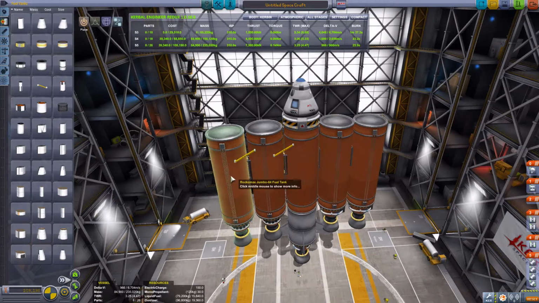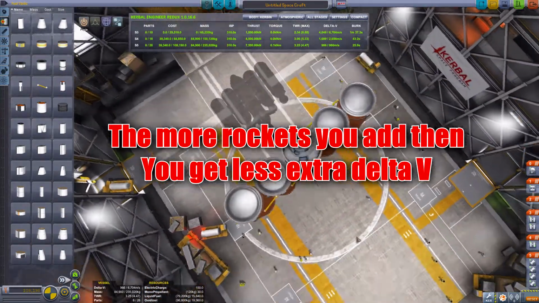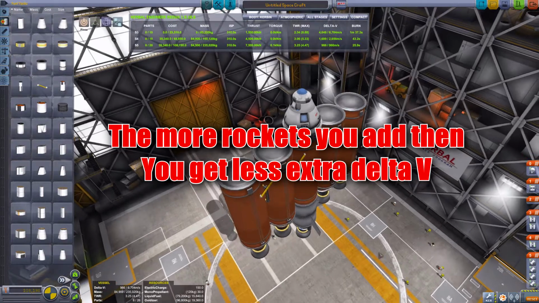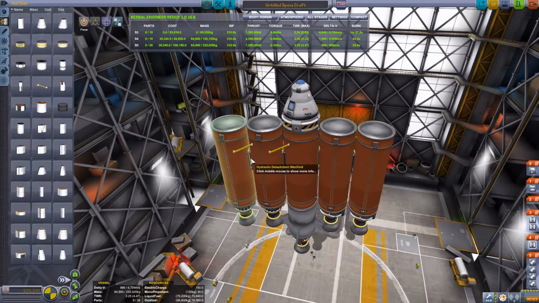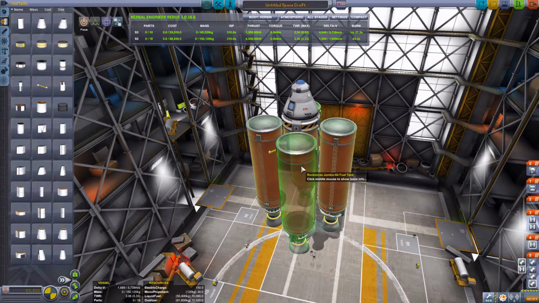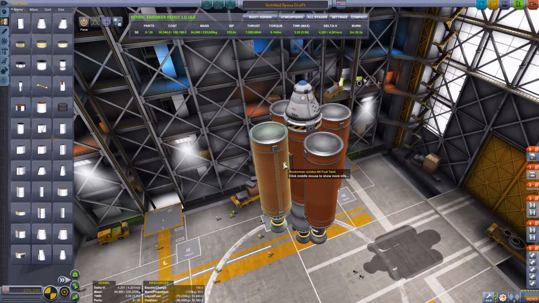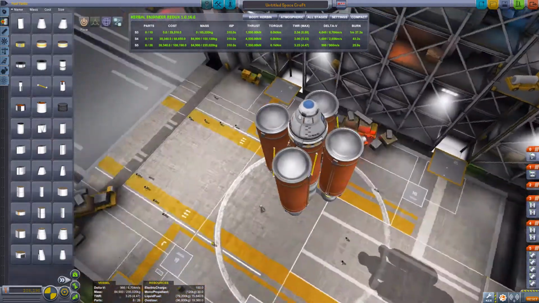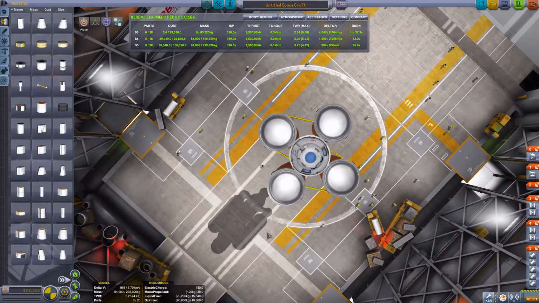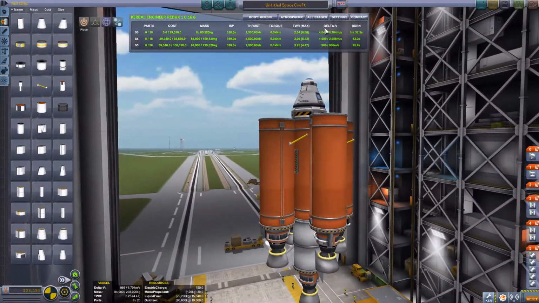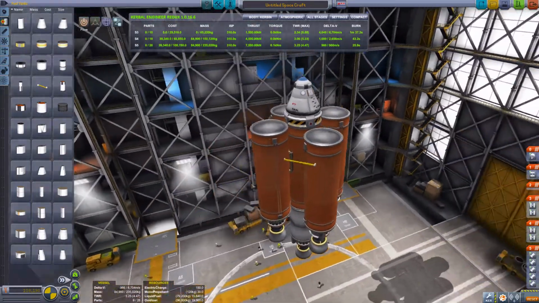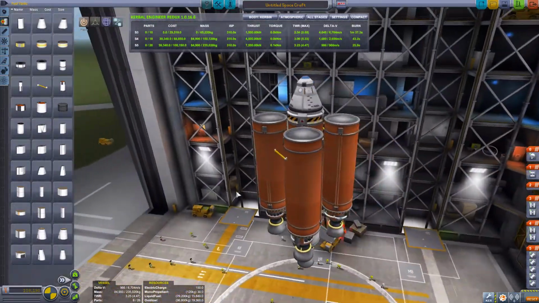You get diminishing returns, and this looks a bit horrible. You can add multiple stages going further out, but that's just a bit too much. So let's put these over here. Change that fuel duct. Go to these tanks. Now that looks a bit more compact a design, and it still gives us the same delta V. So this is called asparagus staging.